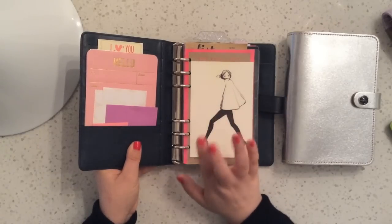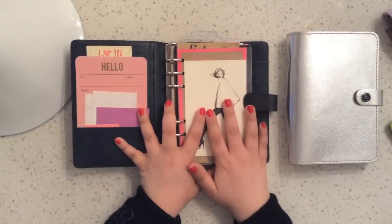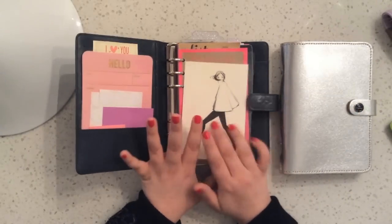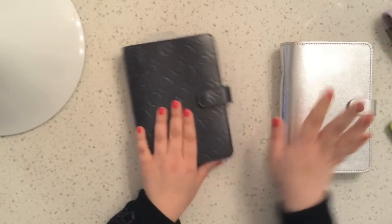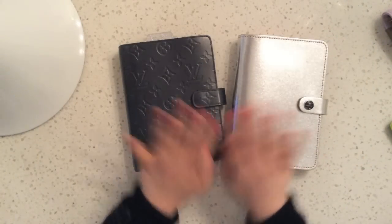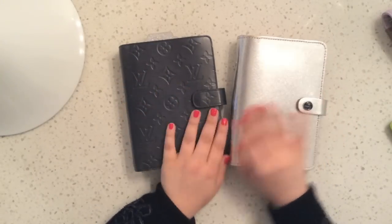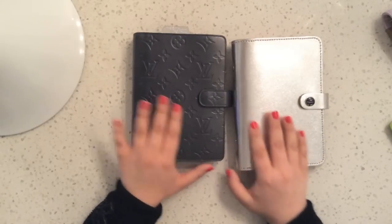I have moved into this agenda. I kind of split up my setup between this agenda and the original, and I'm just trying to kind of live with it a little bit. I told you guys I'm using the Maybooks calendar, just testing some things out, and I want to see kind of what I think and how they work. And then once I have a better idea of what my system is going to be, then I will certainly share it with you guys. But I hope that that's helpful.